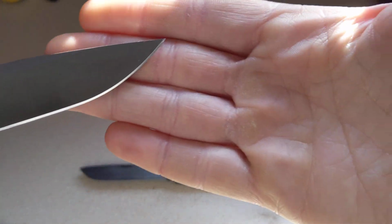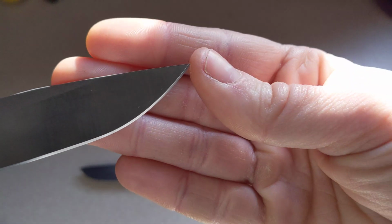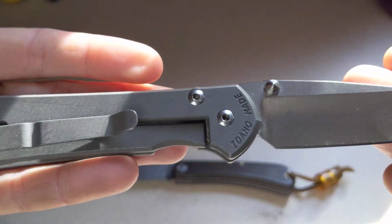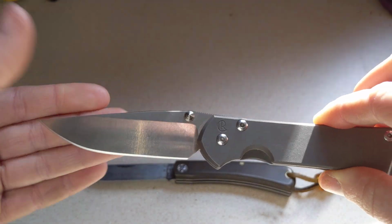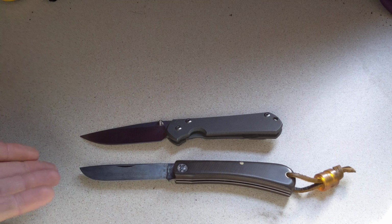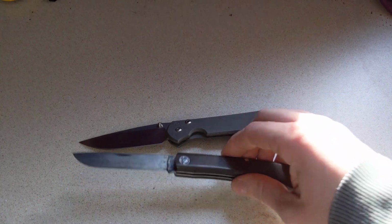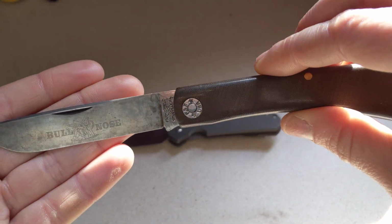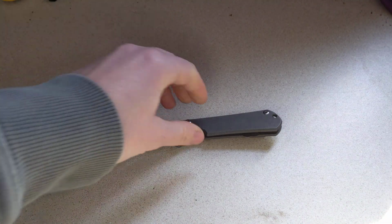Also, this has a way more prominent tip on it. So if I need to do any pokey tasks, this is the knife that I would want to pull out, because that sod buster just does not have a tip to work with at all. So I really like putting those two together. I think they complement each other well. They carry well, and they're really fun to put together. All right, let's close these up and go on to the next one.